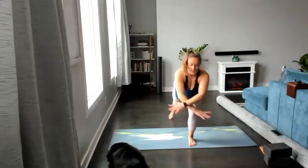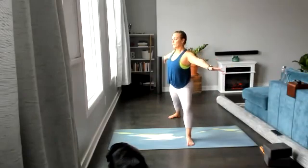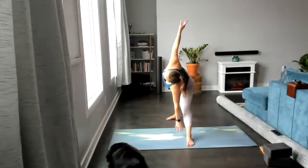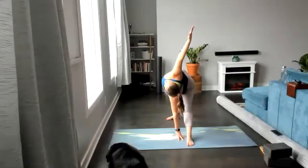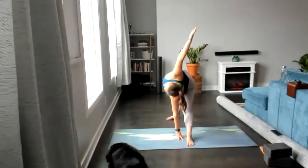Warrior two, step back and open up. Straightening your left leg, little bend in that knee, triangle pose, hinge forward. Rotate your chest towards the ceiling as you press down into your feet. Keep reaching your right fingertips up towards the sky.